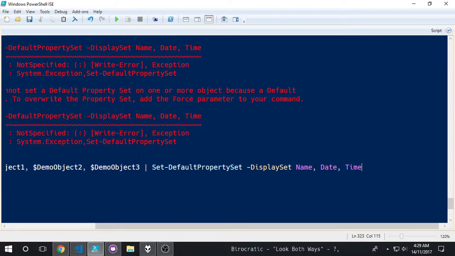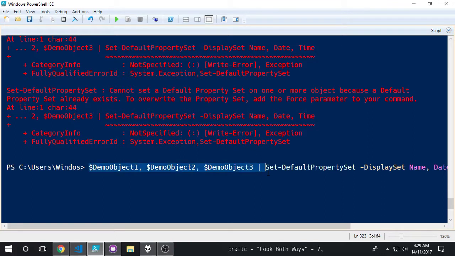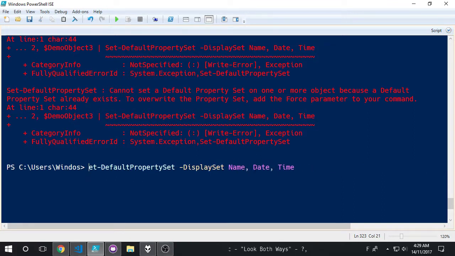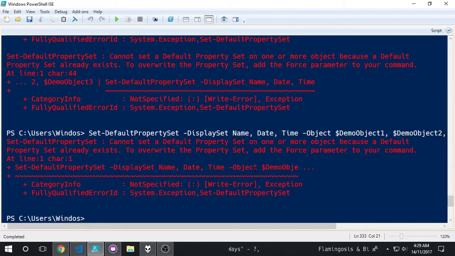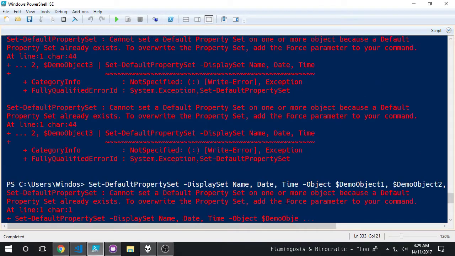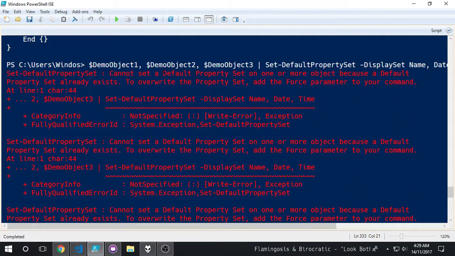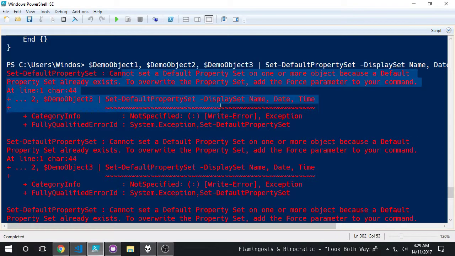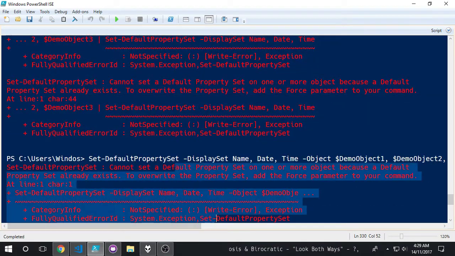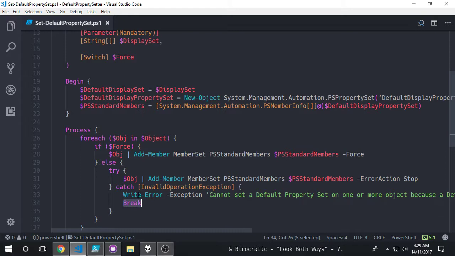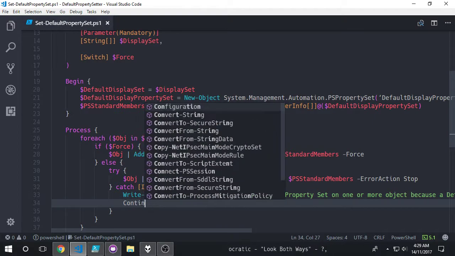To show the difference, if I grab those 3 and actually put them on this end against the object parameter, you'll see we get 1 error message. And now I'm having to go back on my thinking because I want it to be consistent. So if this is showing an error message for every object, then I want this to show an error for every object, but that's a simple fix of just putting that back to continue.